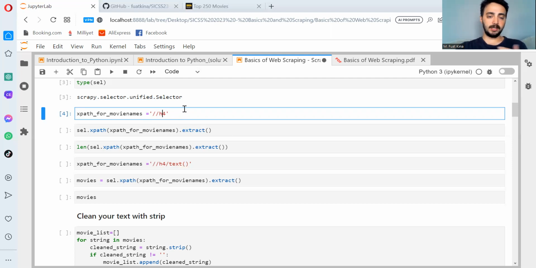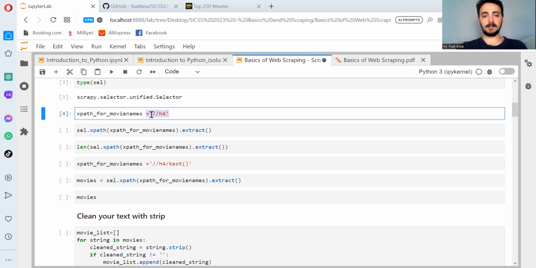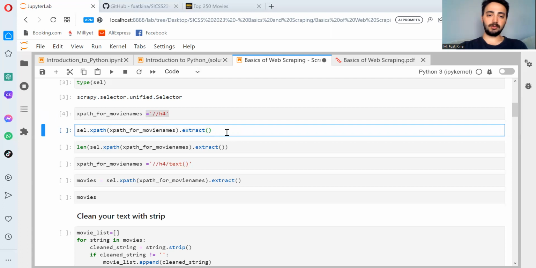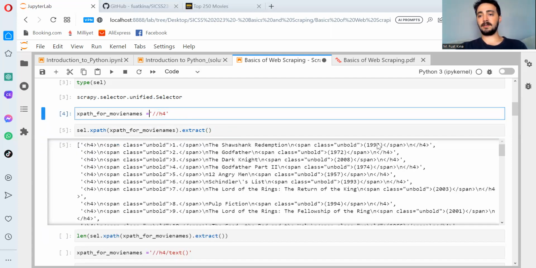So I just define this in this XPath object, and I put this string into the XPath method here. The input of this function is this string, and I just want to extract the content for this relevant XPath.